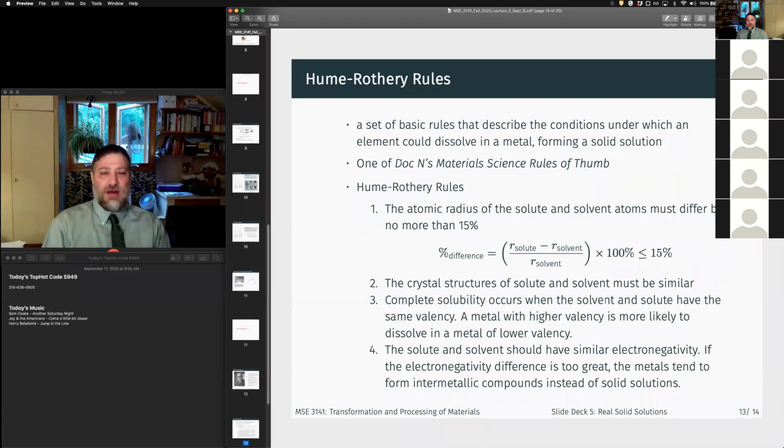And I wanted to make sure you guys at least saw this, because this is one of my material science rules of thumb, right? I have this basic toolkit in my brain that whenever I'm faced with a new problem in material science, it's what I use for getting a first order approximation, right? And so some of those are these Hume Rothe rules, right?